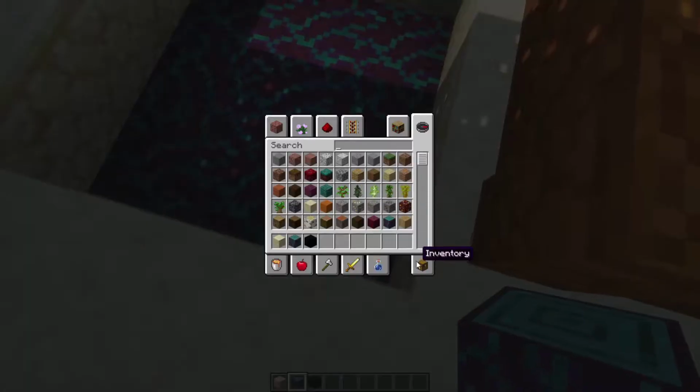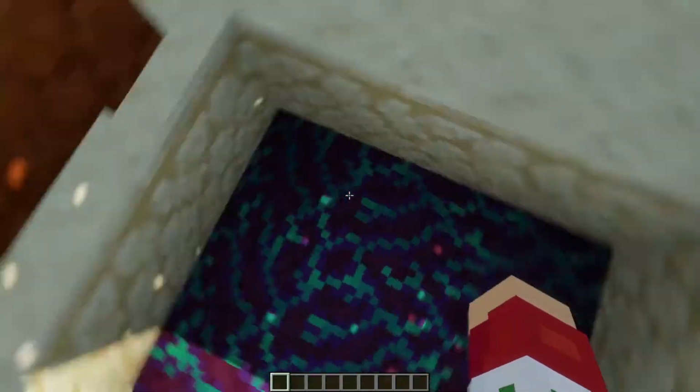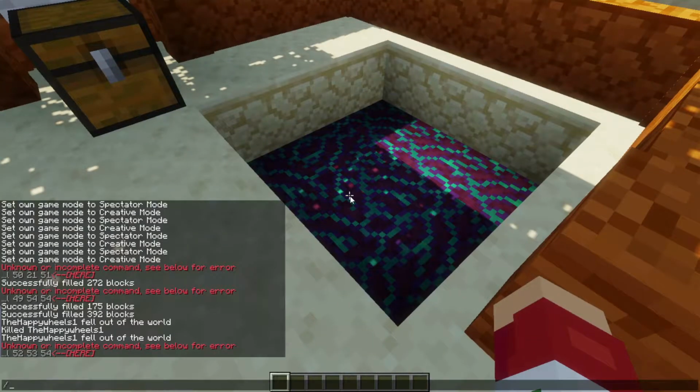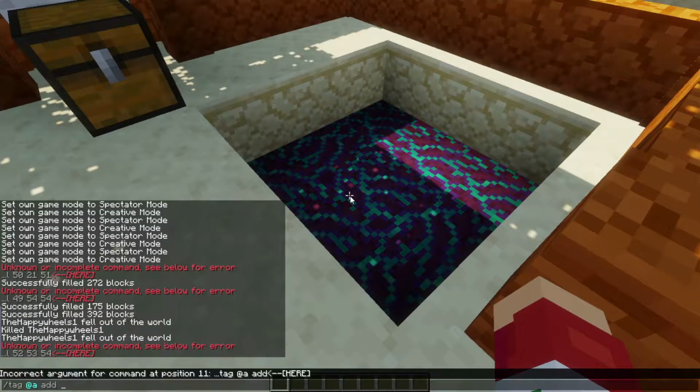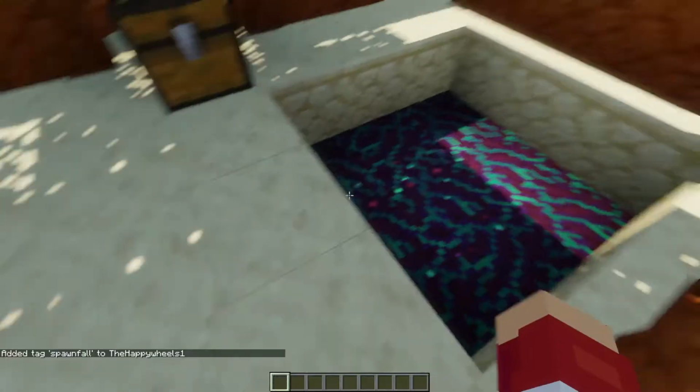Pretty much what we're going to do is give the user some tags. And these tags will allow us to use the same block over and over again for different things. So for this one, we're going to do tag @a add, and then we're going to do spawn full. That's what it's going to be called, spawn full. And now we've done that.